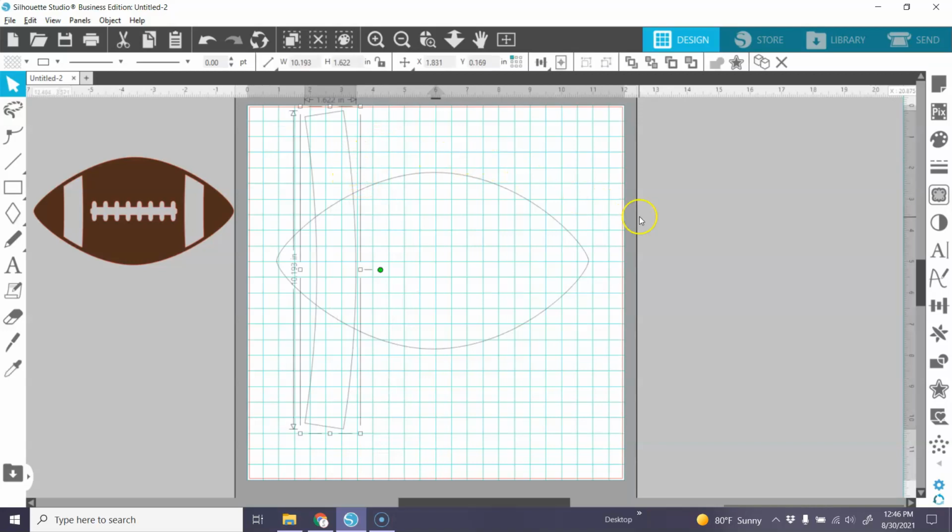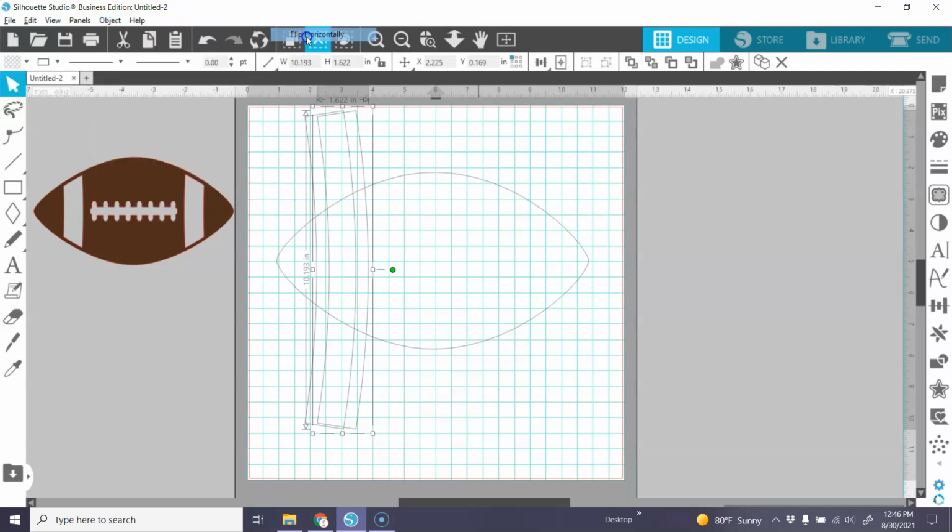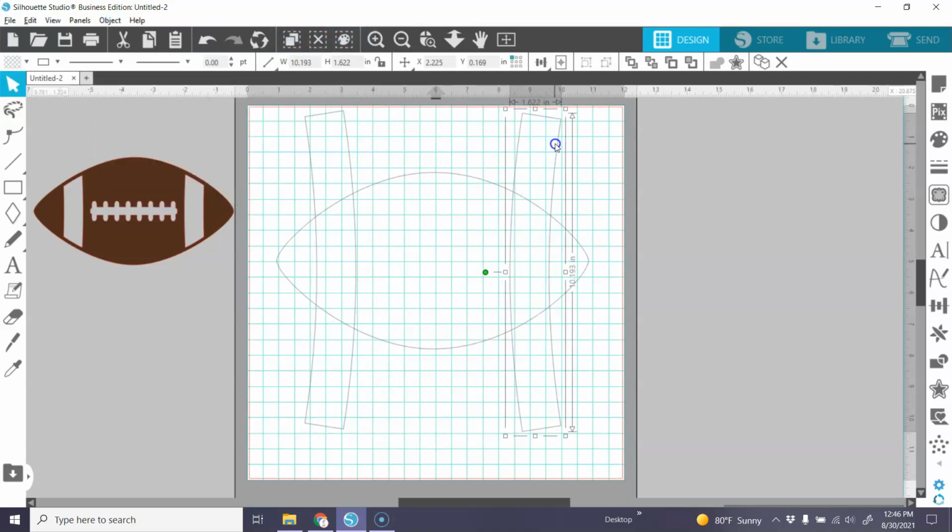One of the ways that I like to copy and paste this, because I want to mirror this in the end. So say I did Control D, then I'd have to go up here and go to Object, Mirror, Flip Horizontally, and I can do that.